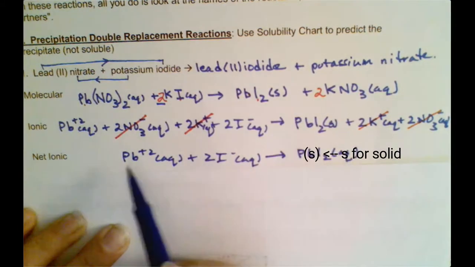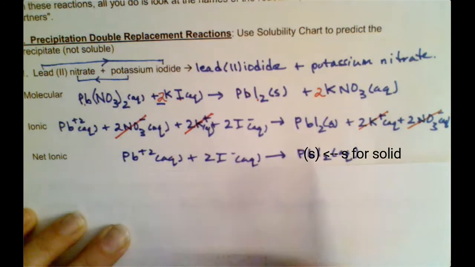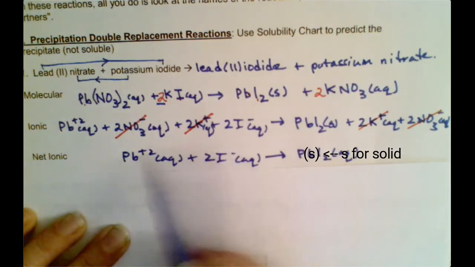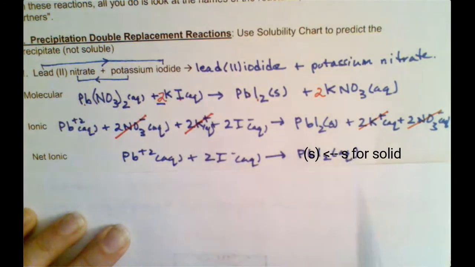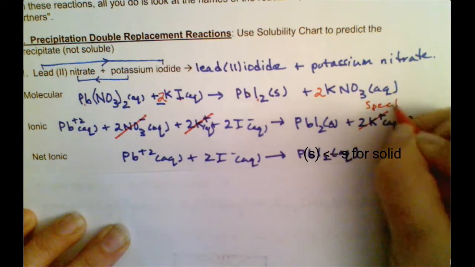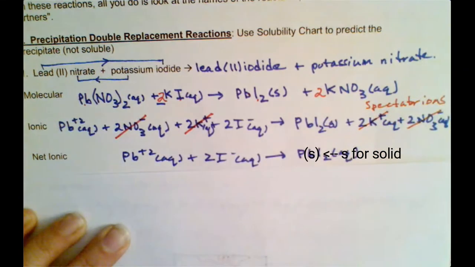And we just want to double check that we've got 2 iodine, 2 here. 1 lead, 1 lead. This +2 charge, 2 minus charge, those balance out to have something that's neutral, which you have on the right-hand side. So remember that K+ and NO3-, just so you know, and I'll just write those up here, those are called spectator ions. They are not the ones involved in the making of the precipitate.